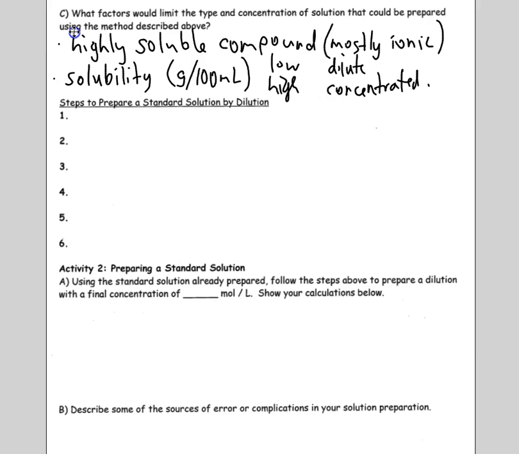Now, if we turn our attention to dilution, just as we looked at preparing a standard solution, when we want to dilute something, we're wanting to, for the same amount of solute, add more solvent. And so the easiest way to do that would just be to take an existing standard solution and prepare a precise addition of solvent. So in this case, a dilution is defined as the process of decreasing the concentration of a solution.